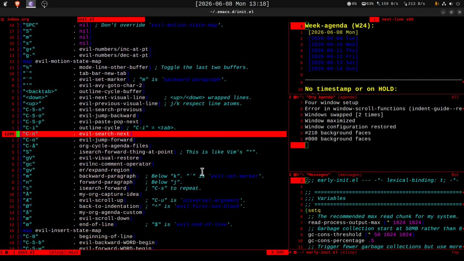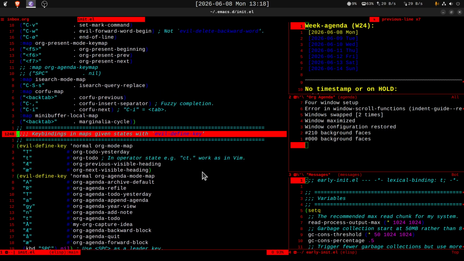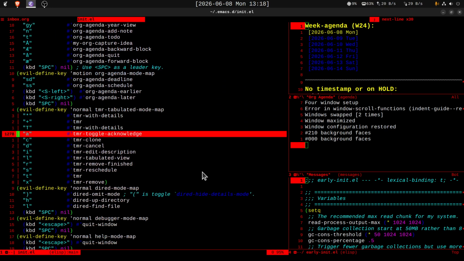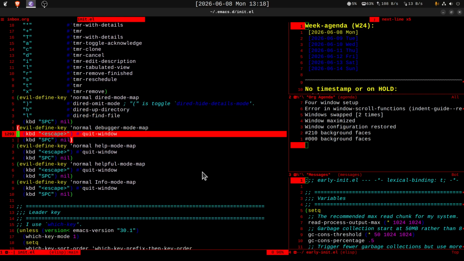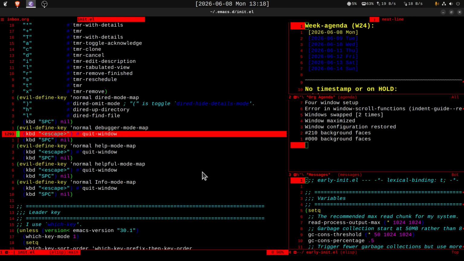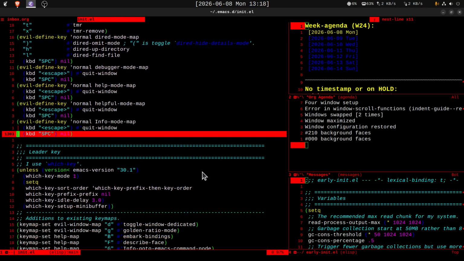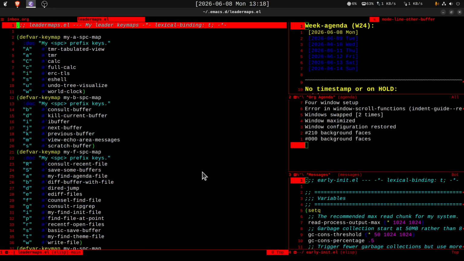Keybindings, I'm not going to talk a lot about them. I can tell you that some of the keybindings I have down here are for when I need something to depend on both the evil mode state and a key map. Then I have my leader key.